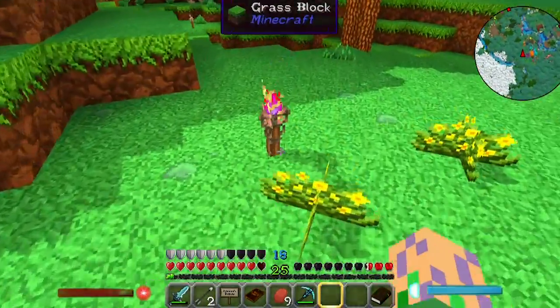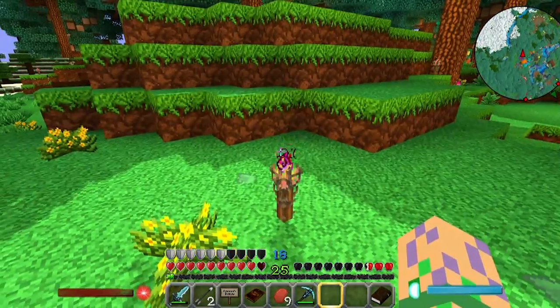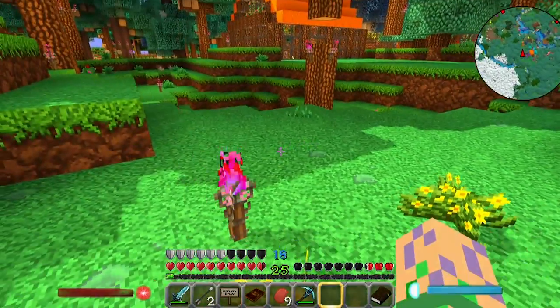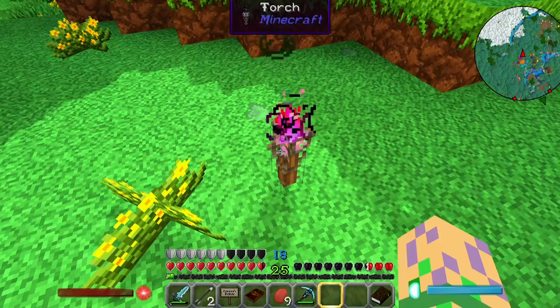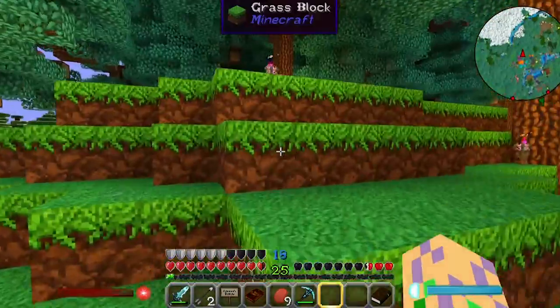Oh, and if you didn't notice, I retextured the torches. They look more enchanting to me. I love how the flame is animated, and the fire, I made it hot pink. There's hot pink in there, pastel pink, purple, and there's supposed to be mint green, but you can't really tell, but it's in there.